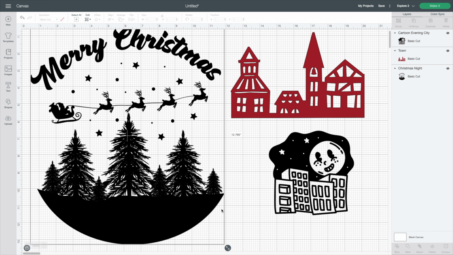Shapes and contour and slice and weld are your best friends when it comes to creating your own designs. We'll just get started.